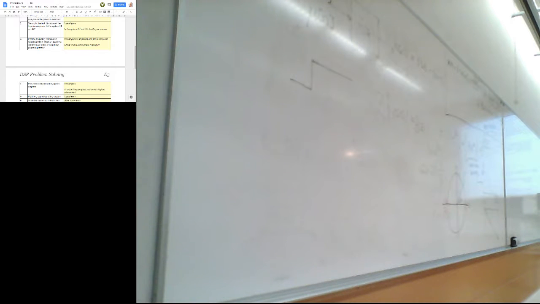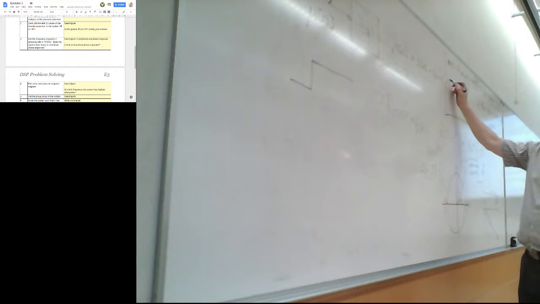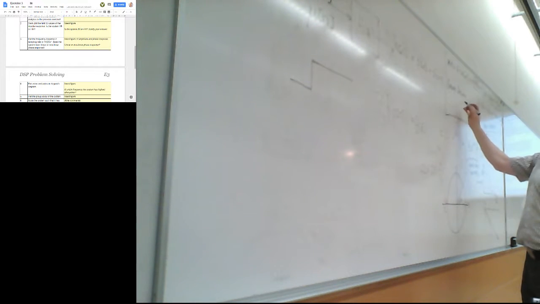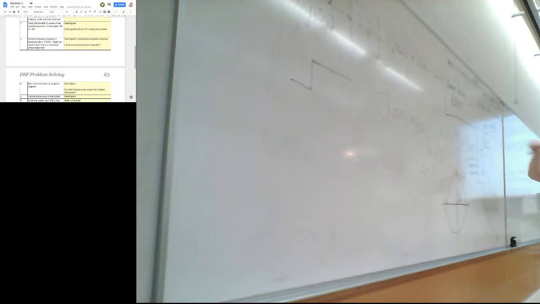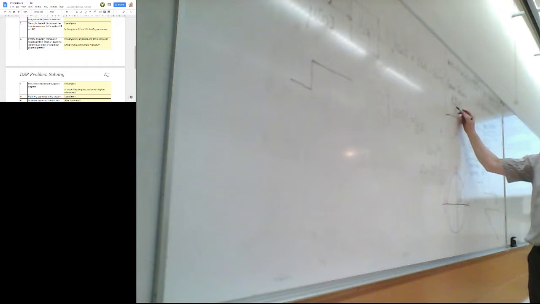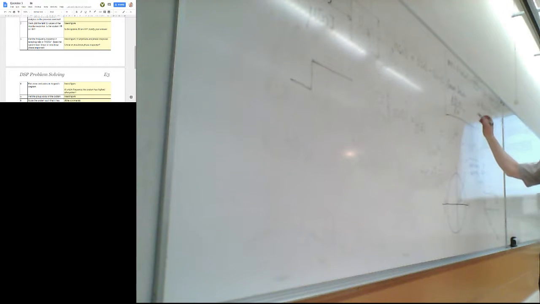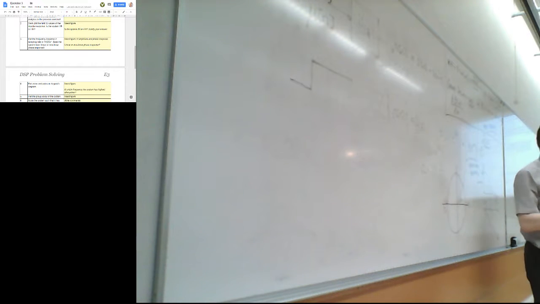Then actually there is the definition of group delay. Group delay is simply the phase response derivative with respect to omega, and that is the group delay. So basically, if a group delay is constant, then we have a constant time shift. So that is a time shift versus frequency.